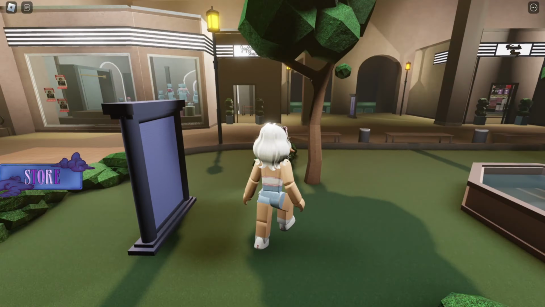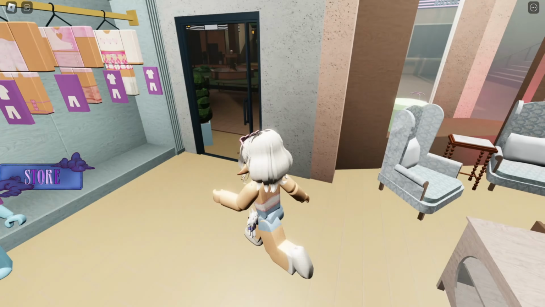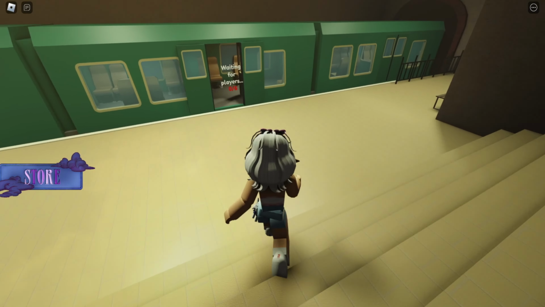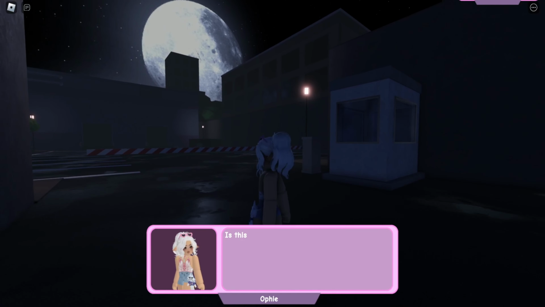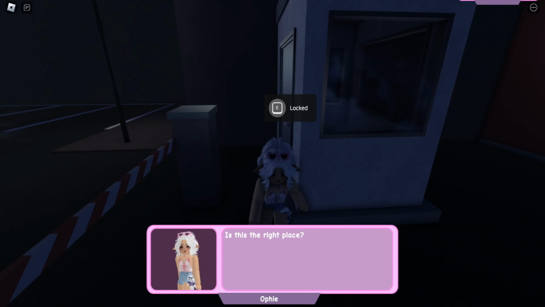Where do I go? Oh, it says, hold up, I'm gonna check this out real quick. Oh my gosh, it's cute. I'm getting distracted. Anyways, let's go into the theme of jobs. So, chapter one. Okay, so far I'm loving this game, but let's hop on the train real quick and do this. Holy crap, okay. Oh, is this the right place? What's in here? Hold up. Oh, this is locked.